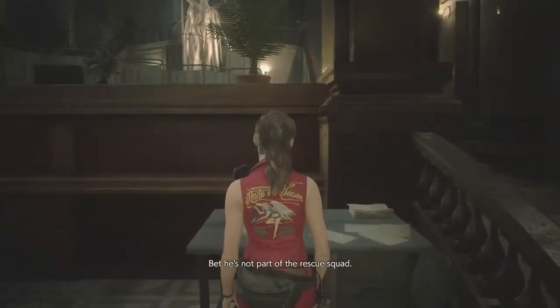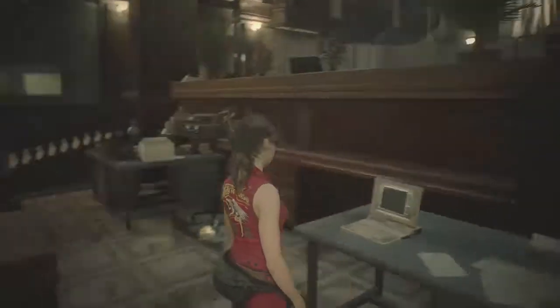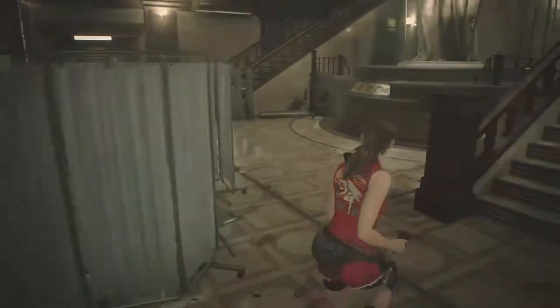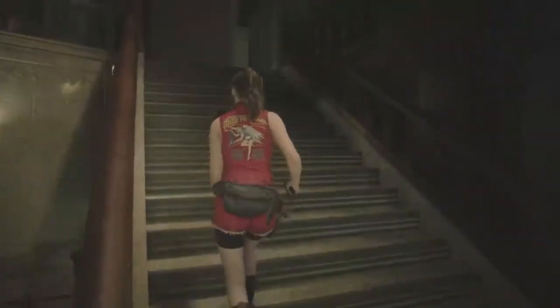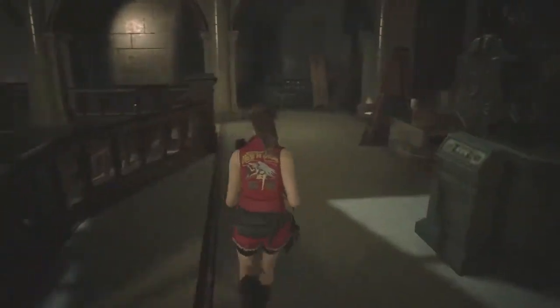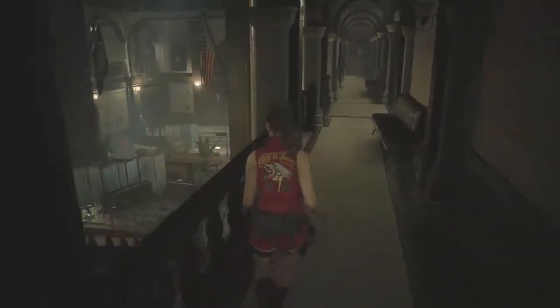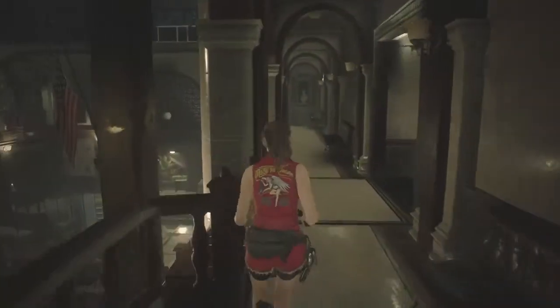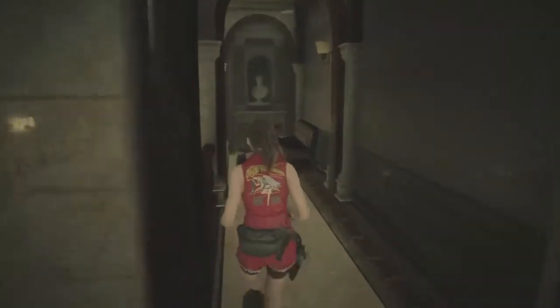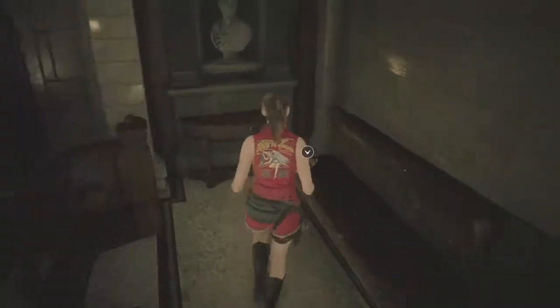He's not part of the rescue squad. Nice one-liner. Okay, so Mr. X is roaming around in here. Great. Okay, so we do need the three medallions again. We also need the spade key. I hope that there's handgun ammo up here. There is, good.